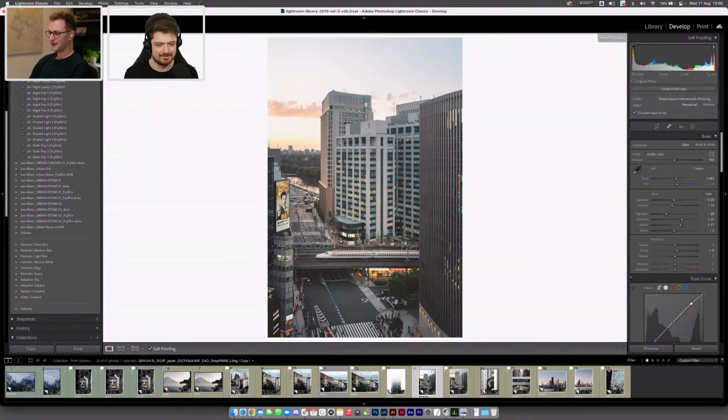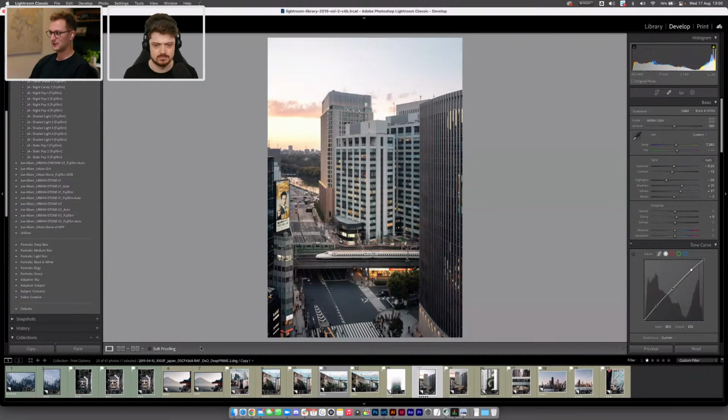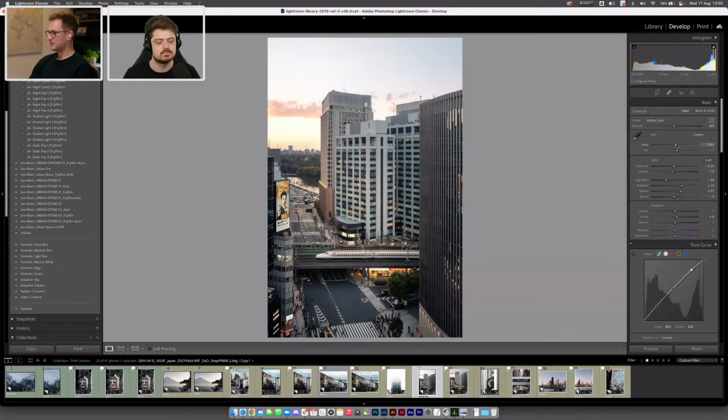Cool. So I have my print here, and whilst I'm in soft proofing, I can't do any edits unless I create a proof copy. So you see that as I start doing things, it says, "Whoa, are you sure you want to do that?" I don't necessarily want to make a proof copy. So if I go back, turn this off, I can just make some toggles, and you see that having soft proofing on cooled down the image a little bit, and it lost a little bit of contrast. So I'm going to warm it up ever so slightly, and it's going to bring back just a tiny bit of contrast.